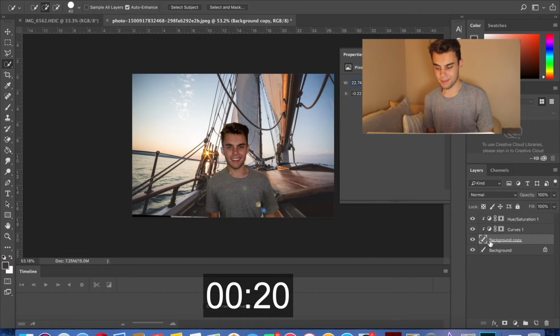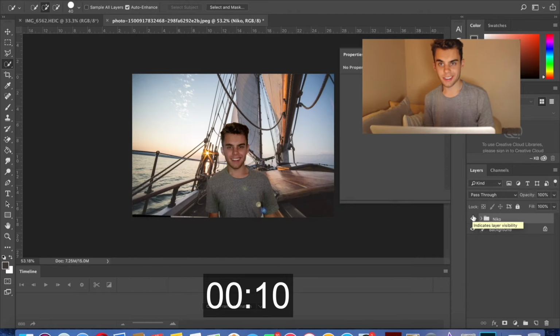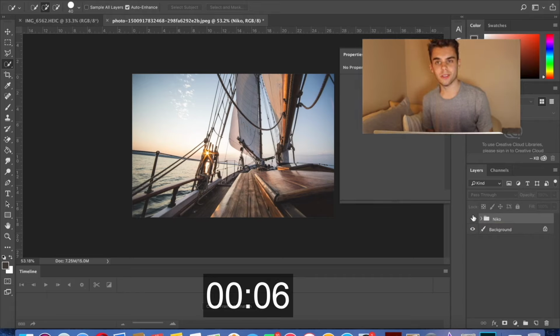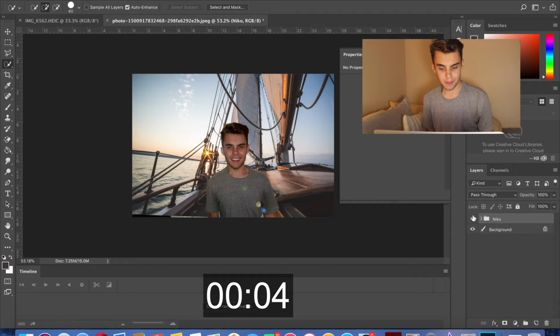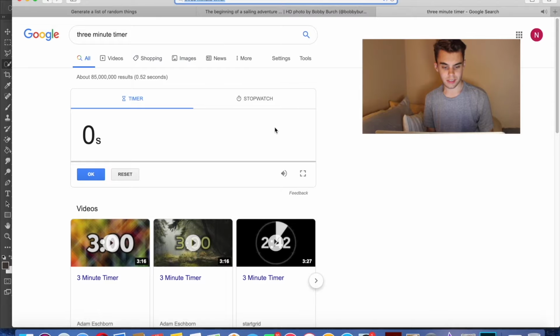Okay. So I'm gonna group this just so you can see the before and after. Alright, so you're ready for the reveal. Here's before, where I wasn't in the boat, and now here I am in this boat. And it actually looks pretty realistic. And let's see how much time I had to spare. Oh, 0 seconds, it stopped. Okay. So yeah, that was the first one. I want to do 3, so that was the first of 3. Stay tuned for more.